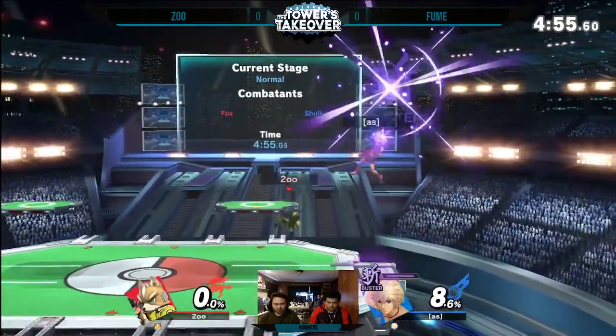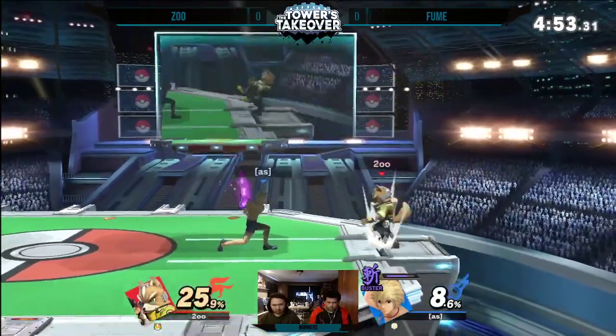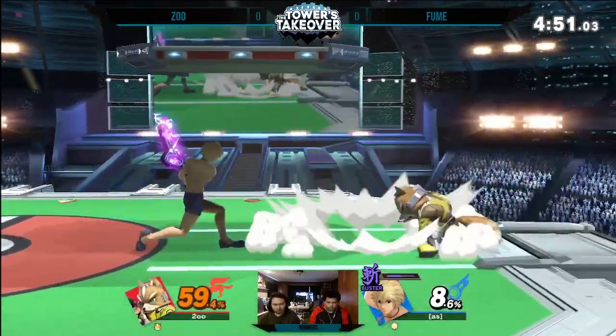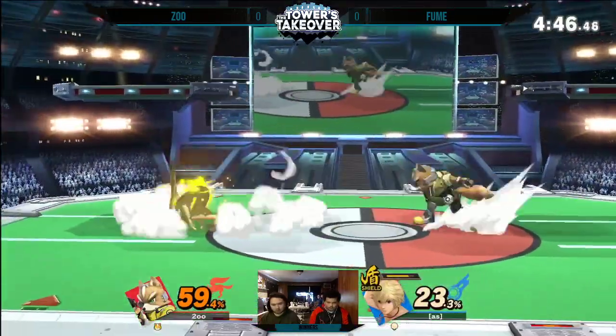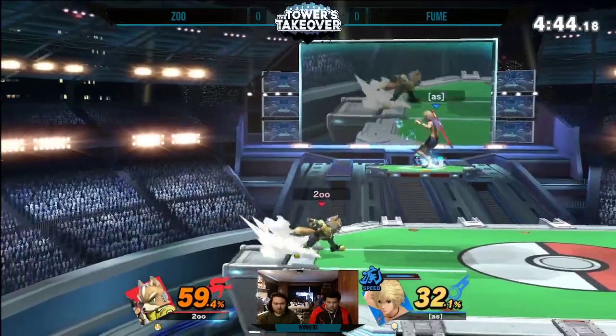So we got the best Fox color? You think yellow's the best Fox color, really? Never heard that one. Oh my god, that was so much damage off a down throw to F-Tilt and Buster. Straight to 60, and now with speed, he's going to be able to kind of get away.